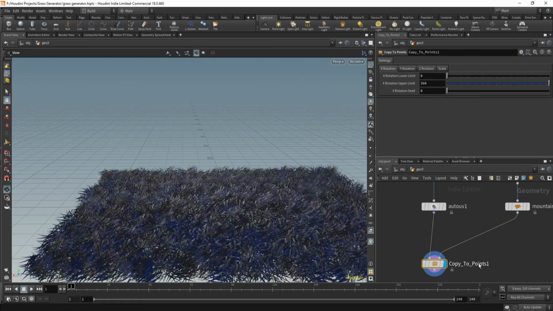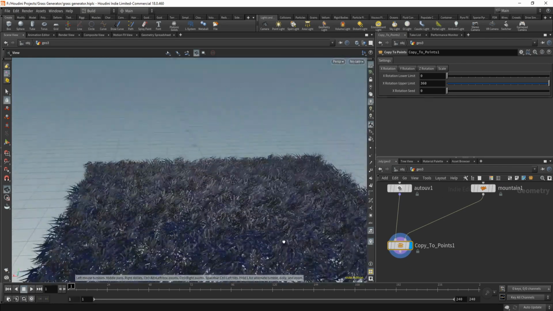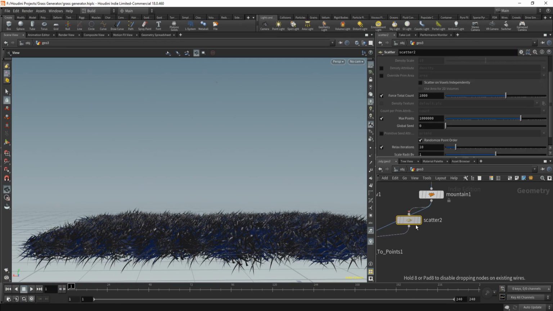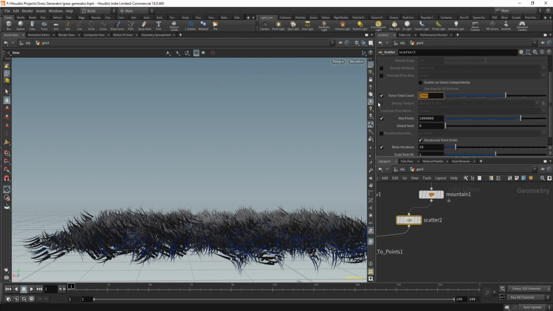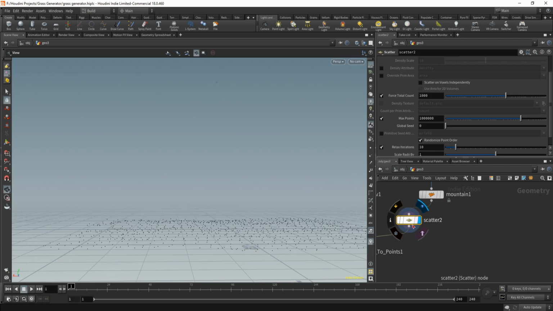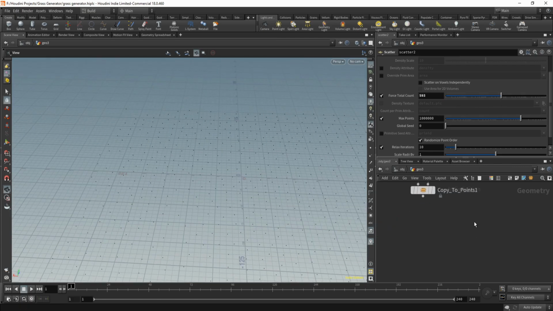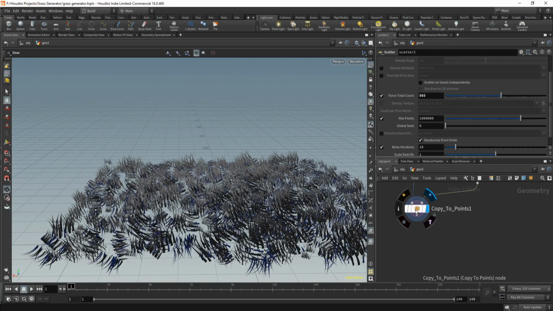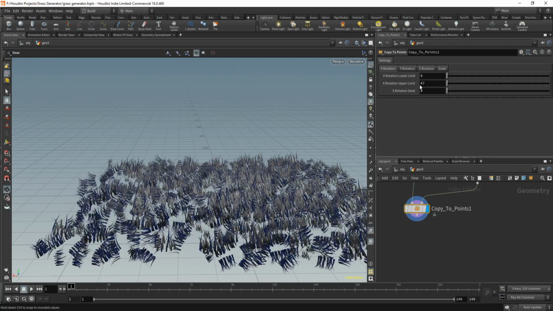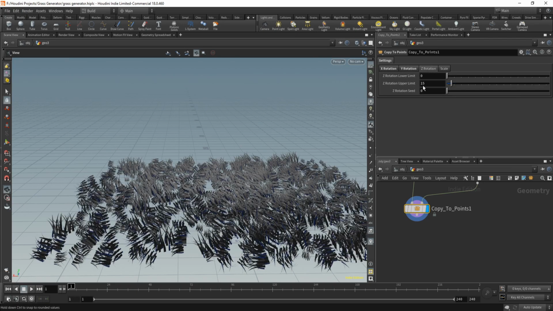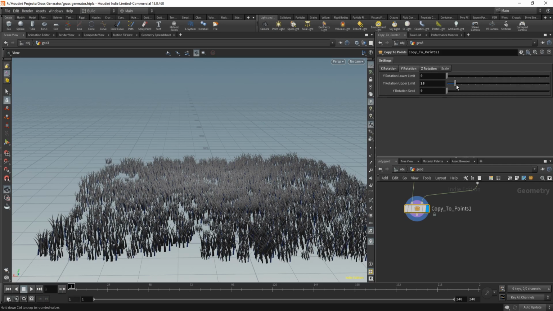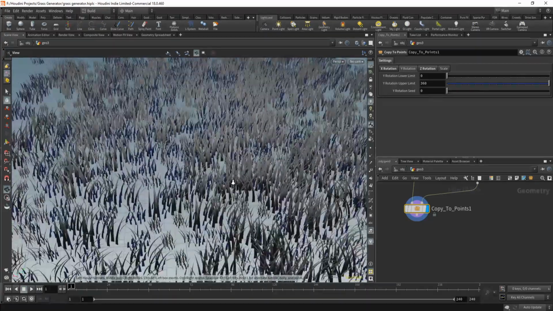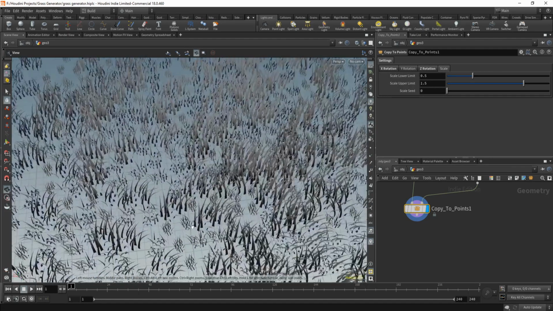And then once we view it, you can see that it has created a ton of geometry, and I actually forgot to do one more thing, which is to scatter some points onto the geometry. And we want to drop this down. Let's go ahead and just view these. That's actually not too bad. But it looks like we got some sort of rotation issues going on, which is because of all this random rotation that I have set up, which we don't necessarily want. We would probably just want, I think it'd be Y in this case. Yep, the Y rotation. That way it's randomly rotating these. And then it also has the random scale, as you can see there.